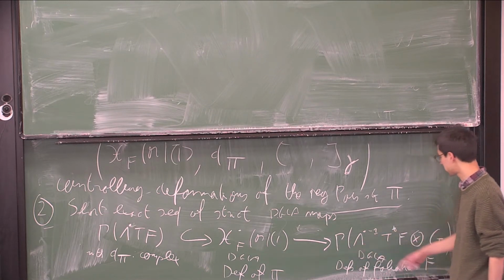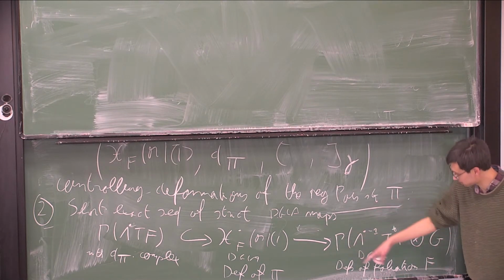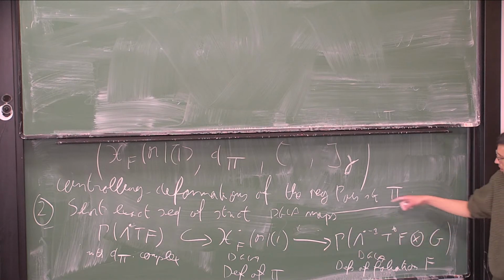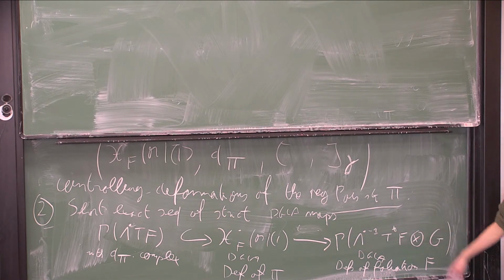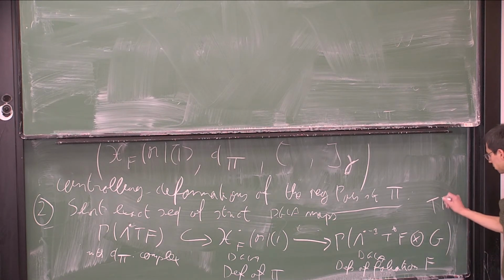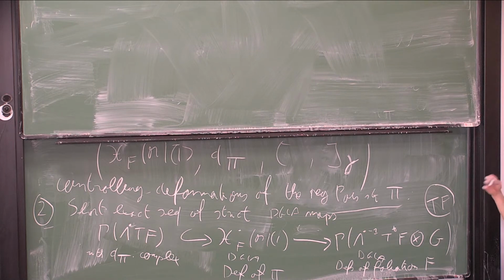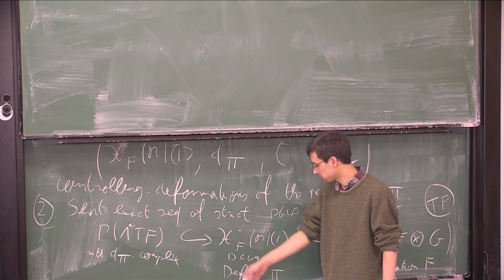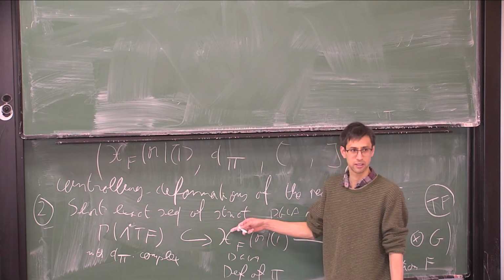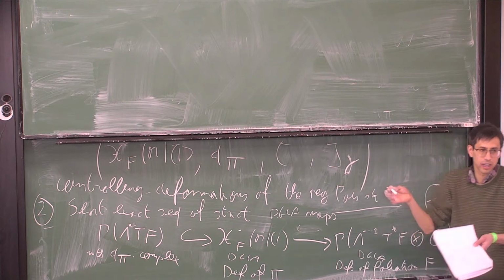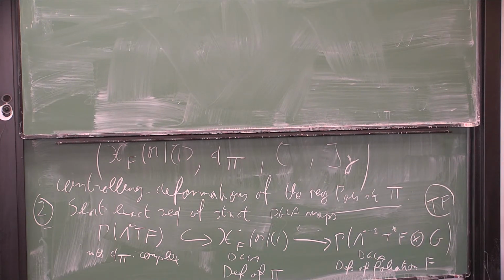No, like here. So what you mean to replace this, or which is L infinity quasi-isomorphic to this, is the deformation complex of the Lie algebroid TF. This is an involutive distribution, so a Lie algebroid. So you can look at Lie algebroids together with Lie algebroid 2-cocycles, and that picture should give something quasi-isomorphic to this, right? Because a Lie algebroid symplectic form at the end is just a non-degenerate 2-cocycle.